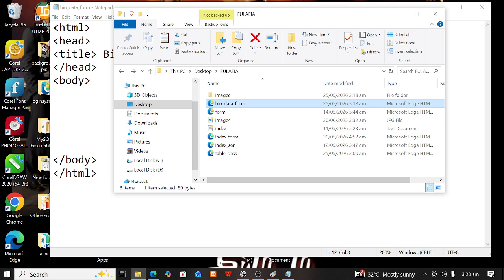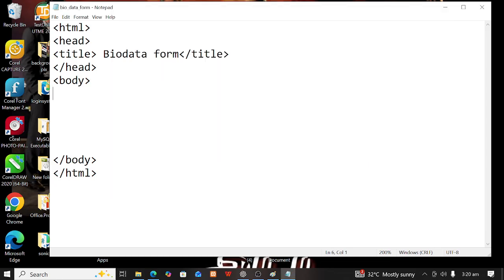So by the time I'll be linking this, you will see how I do that. So first of all, I'm going to determine my table. Table is important. I will set the width this time around to be 100.